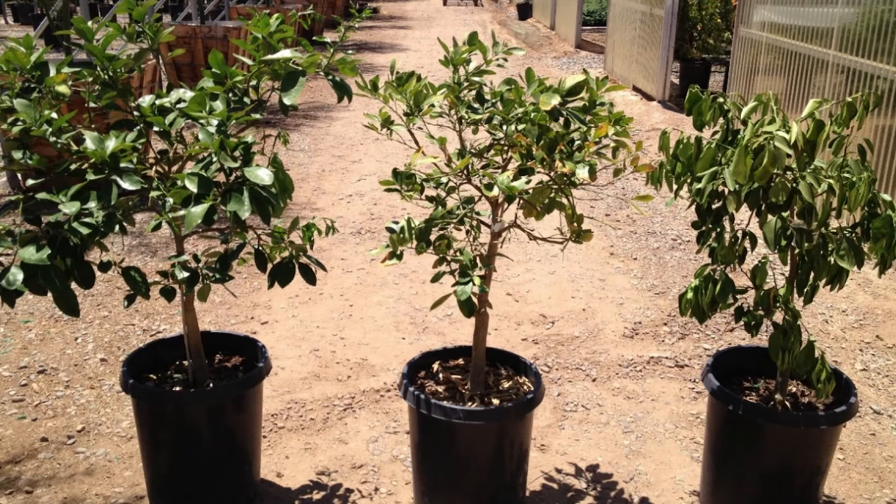The one on the left is the way it should look — everything's perky and the middle of the tree is full of leaves. The one in the middle has balding in the middle: the oldest leaves have turned yellow and fallen out. That's a more subtle sign of drought. As trees or shrubs dry out and get watered and dry out again, when there's not enough water to support all those beautiful leaves, the tree naturally drops its oldest, least efficient leaves — the shaded ones inside the middle. If you notice your plants are thin in the middle but green on the outside, that's a good sign you need to apply a little more water.